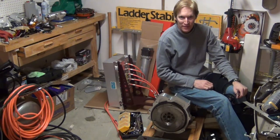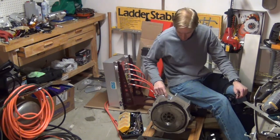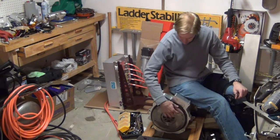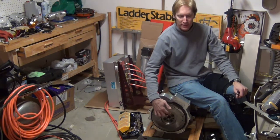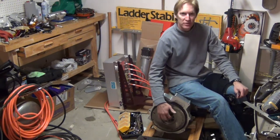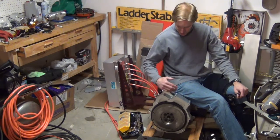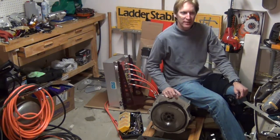So here's something else I got done. I finally got the flywheel attached to the spline adapter, and what I had to do is this rebirth adapter had to be machined on the face of the flywheel side about 150 thousandths off to make clearance for the flywheel to turn. And that, I reckon, is because they never actually had the original spline engaged far enough. They had it sticking out far enough so that the flywheel had clearance, but that meant that the spline wasn't in far enough engaging the spline. So now with the new spline adapter from EV West that fully engages the spline, that obviously doesn't stick out as much, so then the rebirth adapter had to be machined to make clearance for the flywheel. So next thing to do is put the clutch on, and then after I get off my crutches, be able to put the engine back into the car.